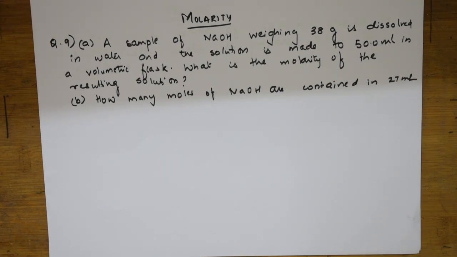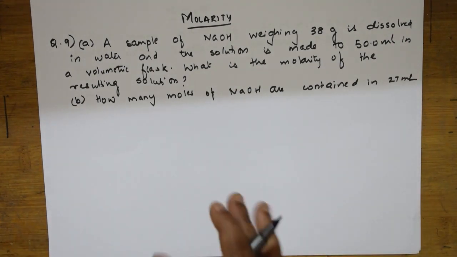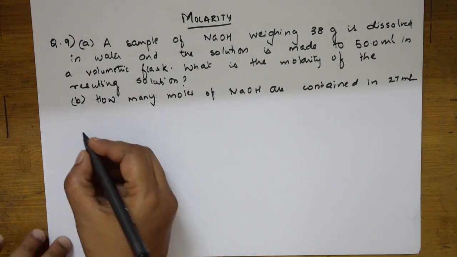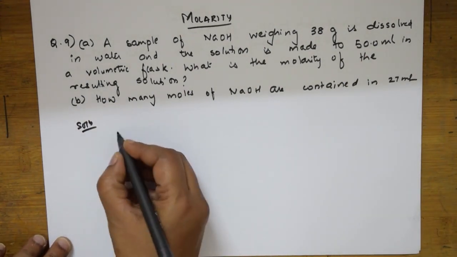Okay, so in this particular question, what did they give me? What should I find out? I need to find out first of all the molarity, and then I need to find out how many moles. So both concepts are given to you. Right, we'll do it step by step. First of all, moles of sodium hydroxide. Let us do that and then come back. Moles of sodium hydroxide in 50 ml. Because we go from the known to the unknown, in that way we'll go. So let's see. I have to solve this.